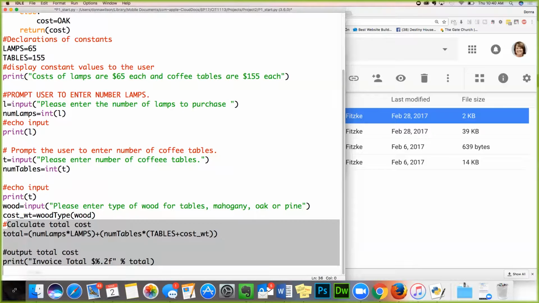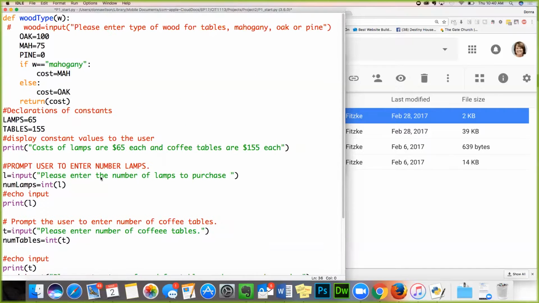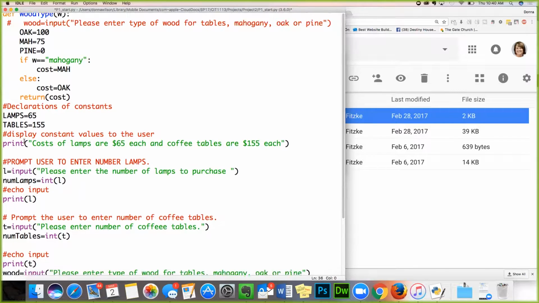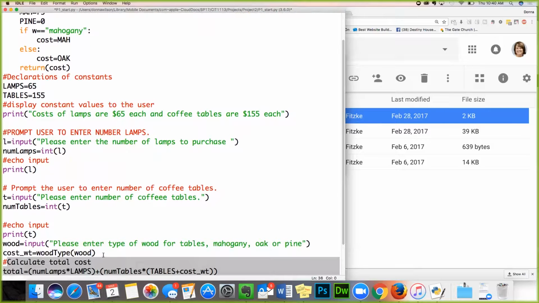And the same way, this function up here does not execute until the call. And everything that's down in main, when you make a call up here, it doesn't know what's down here. So somehow you've got to tell it what that wood type is. So at the same time that we make the call, we're going to pass that variable right here up into the function so that we'll have it.